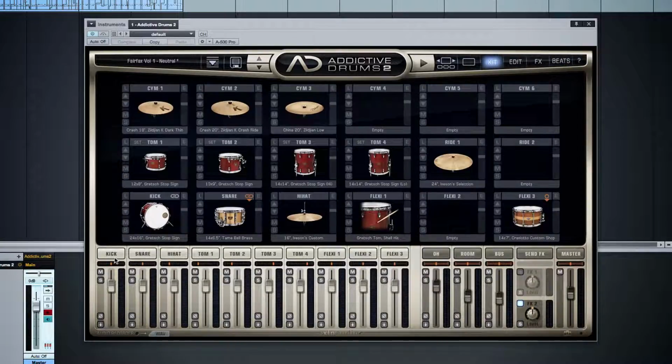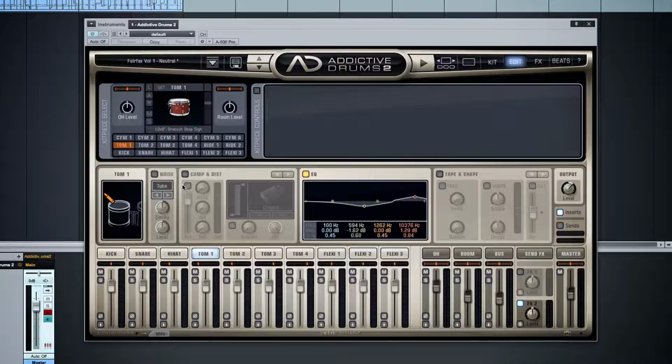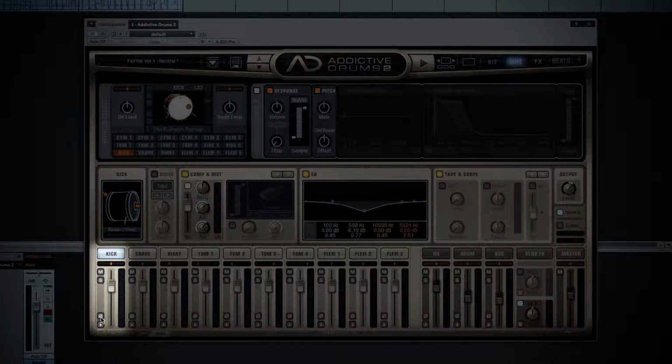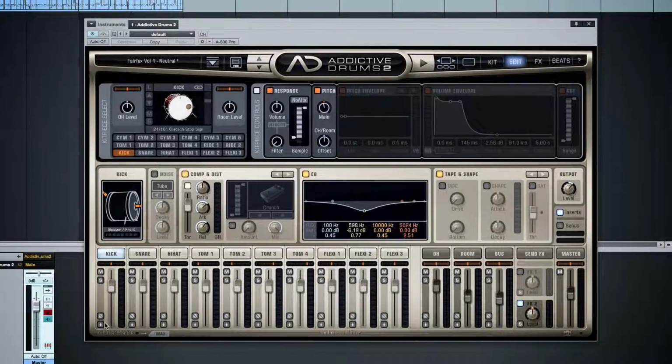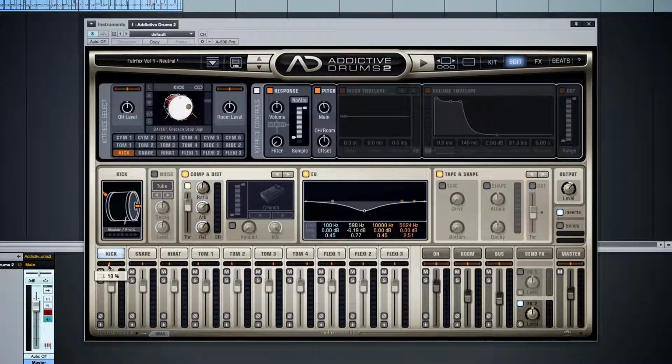Within the mixer, you can click on any individual channel, and when you do that, it's going to take you to the Edit page with that specific drum selected. Of course, we have mute, solo, phase reversal, and output options, just like we did in Addictive Drums version 1. The output options for multi-channel out into a DAW we will talk about in a different video, where we'll go over how to do multi-channel output within the Addictive Drums 2 plugin. Of course, you have fader adjustments for each channel, and all of the close instrument channels as well as the Flexis are mono channels. The overhead, room, bus, and master channels are all stereo channels. Now we have panning for each channel, or for the stereo channels, we have stereo width adjustment.